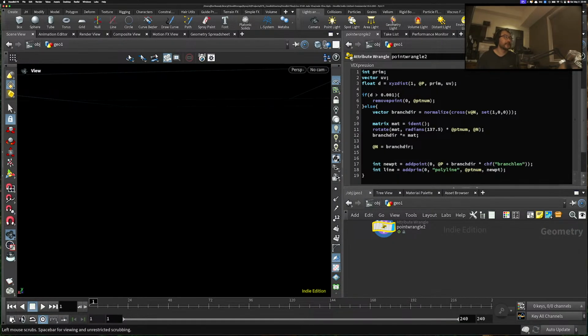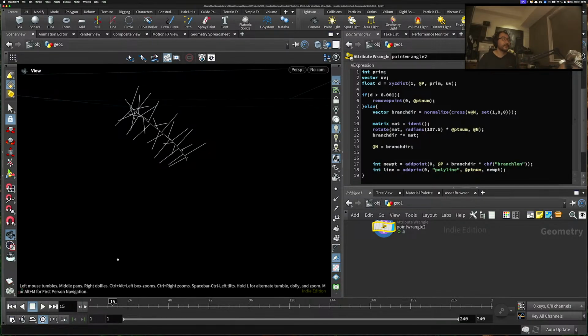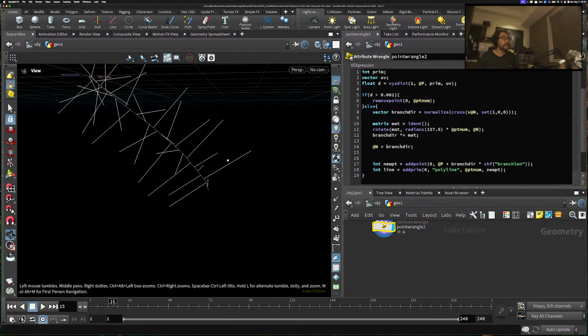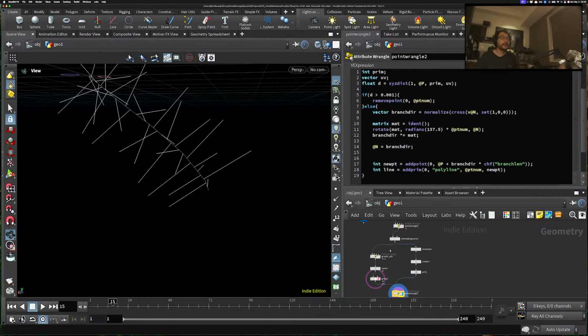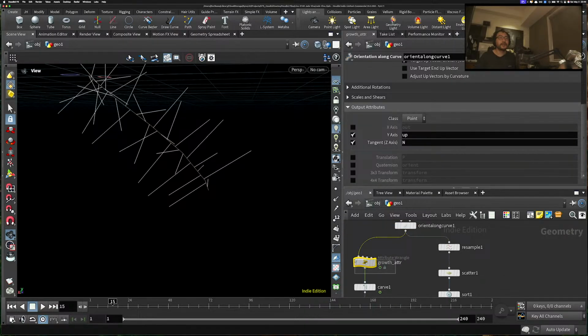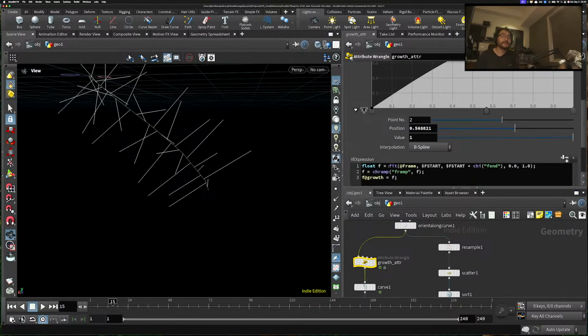So what I would like to do is that the branch length also gradually grows based on how much the vine has grown. So in order to do that, you need to know some properties from the frame value, the growth value being created here.